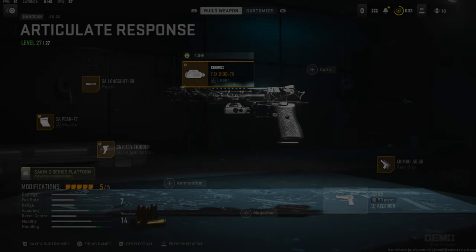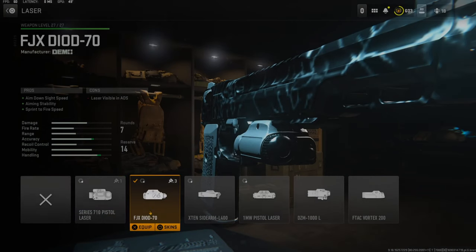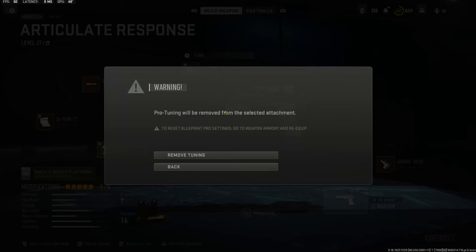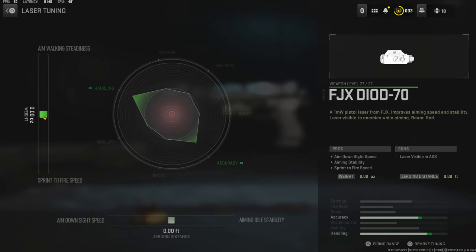GGs. All right, so starting us off with the laser, I'm going to be using the FJX Diode 70 laser, which adds aim down sight speed, aiming stability, and sprint to fire speed. There is pro tuning, so I'm going to have to remove that. We are going to be going with sprint to fire speed.